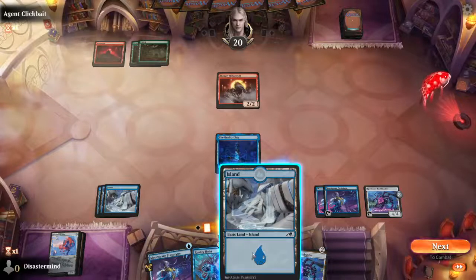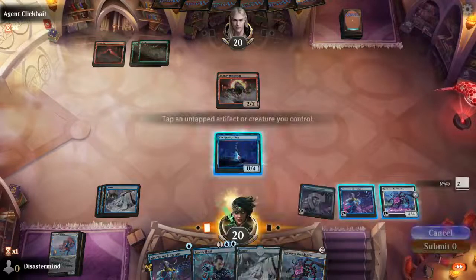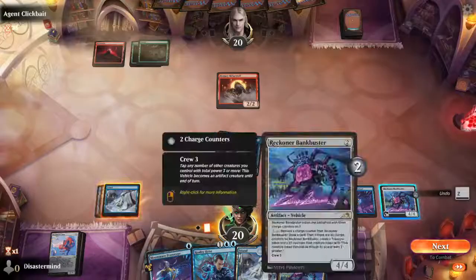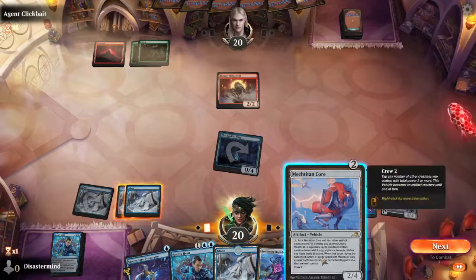Instead of playing the island from our hand, I think I'm going to draw up this guy and see if we can play the island off the top of the deck. Oh. Okay, no island off the top of the deck.